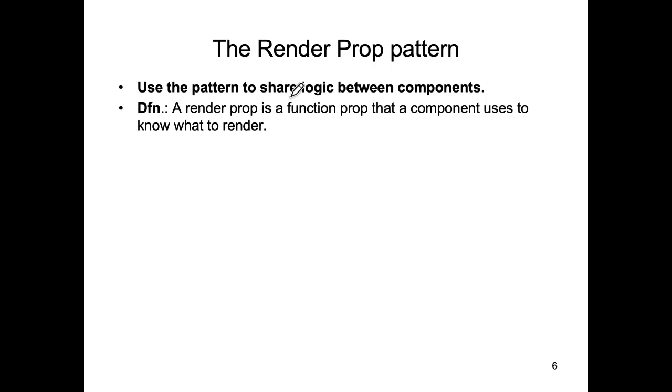So you would pass a render prop to a component, and the receiving component would then invoke that render prop because it is a function, and the function is going to return some JSX, and so it's just going to display that JSX. So it's the same idea really, in a sense, of passing components to other components, except this time we're doing it via a traditional prop rather than the built-in children prop.